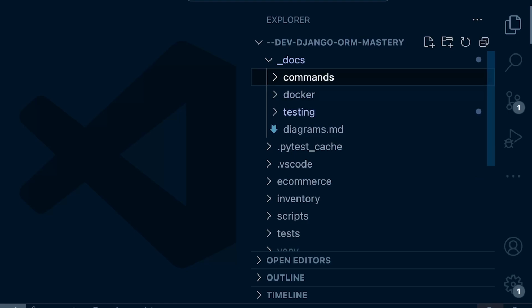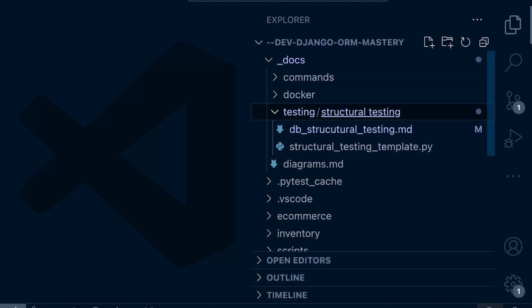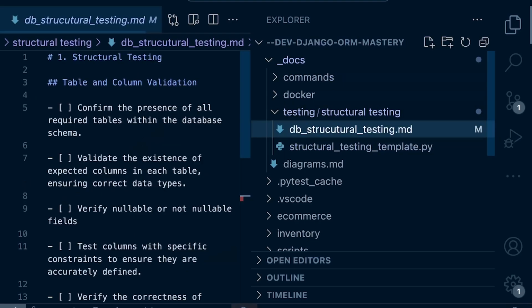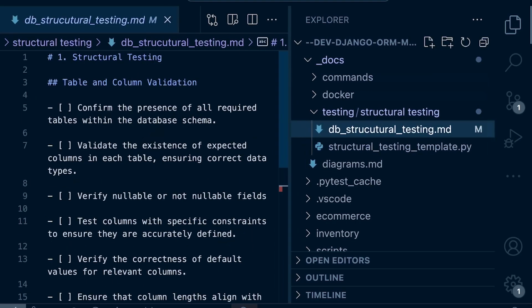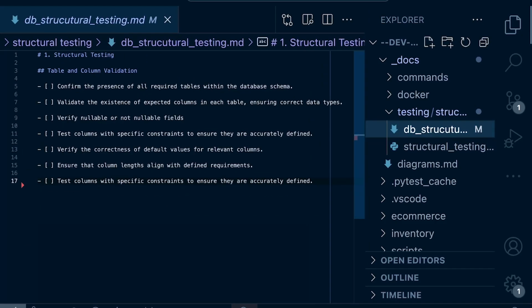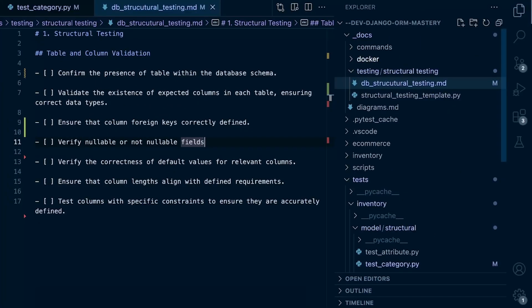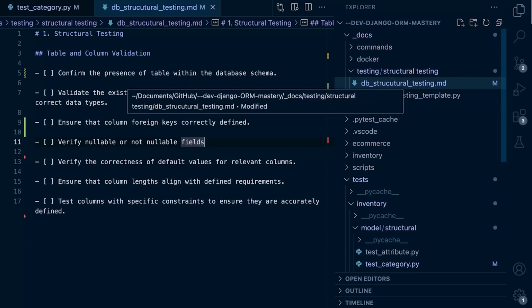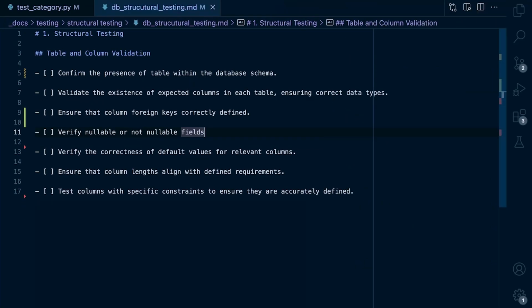In this case, if you look at testing and then you open up the markdown file DB structural testing, you will find an overview of all the structural tests that we're now going to perform on the 10 tables that we have already developed. Now, this is just an example of the docs folder. It might not look exactly the same, but you should find a folder called testing and structural testing. There should be a file called DB structural testing. Right, so this is what it looks like.